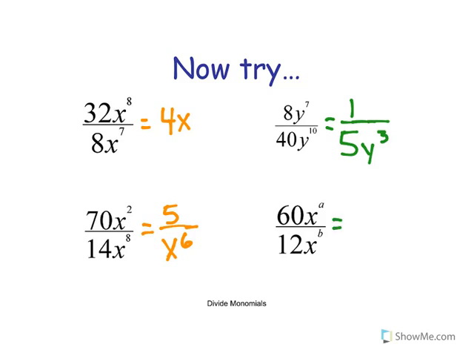And this one is, part of it's easy, part of it's actually really hard. So if you didn't get this last one, we didn't talk about this today. We talked about this with the last lesson. What's 60 divided by 12? Well, it's 5. What do I need to do with my variables? Well, I have to subtract the powers, but the powers are variables. Well, that makes it even easier. If I don't know what a and b are, I just put my exponent of a minus b. So that one's a little bit more of a challenge. That's more of a 9th or 10th grade type application.